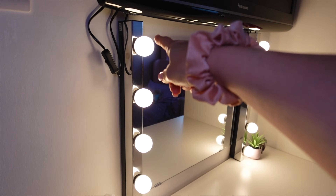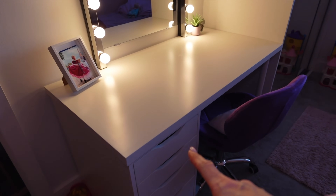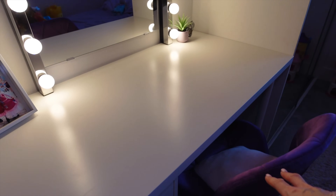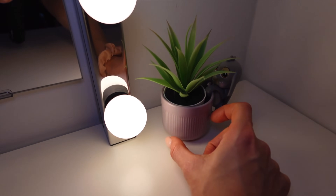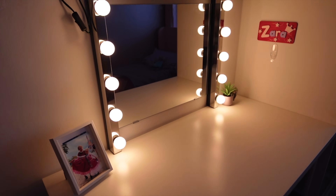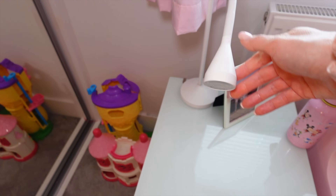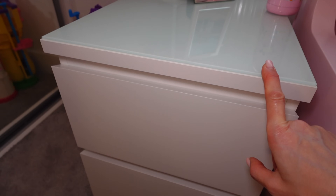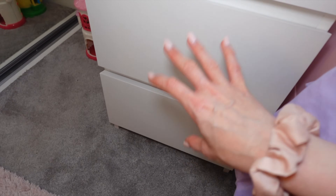Zara has also got new lights, and the other new thing is the mirror, which also came from the IKEA haul. The desk was part of my office desk — I've now got a new sit-stand desk, so this has come up to be Zara's. The chair was new in a recent vlog. There's also something new from IKEA that Zara found, completing her little desk setup. Over here is a lamp that used to be in my office. The new chest of drawers — my husband put that together — we've got these either side of the bed in our room too, and Bella's got one.